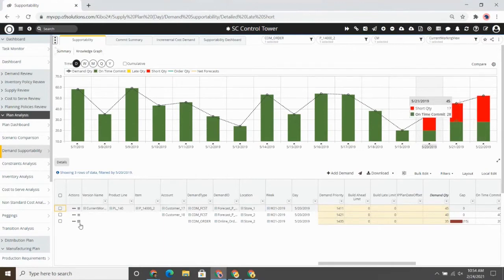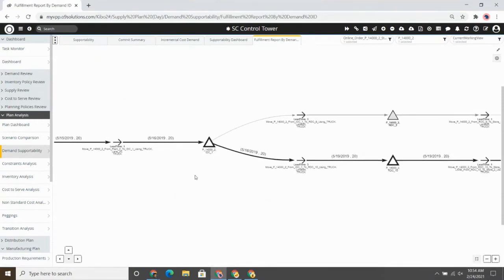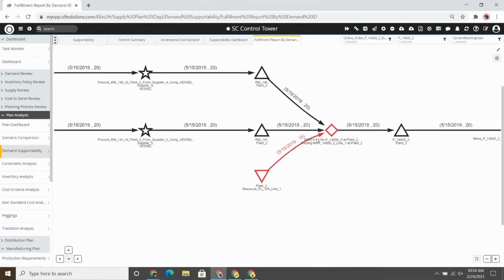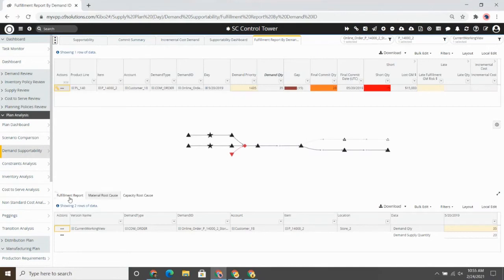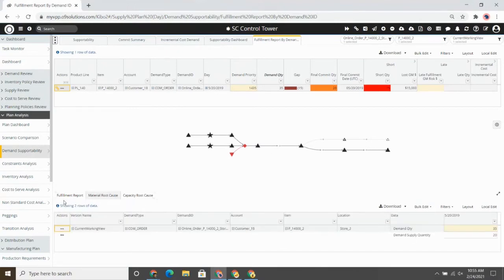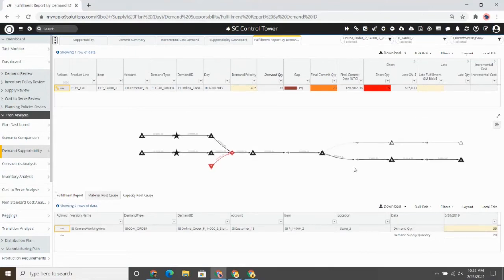So this is a scenario where I have some shortage again coming, and I can go and look at it and see that when I do this, I have this plant, which is the capacity. I'm running out of capacity in this plant. That's therefore I am unable to solve for it. That's essentially what is happening. And that basically is reported out here, that is basically the quantity that is shorted. And then I can go and look at the capacity, and there is a capacity issue that is highlighted here as well in detail. Okay.